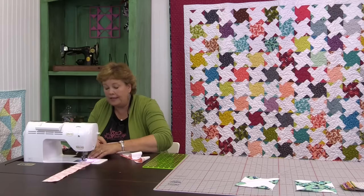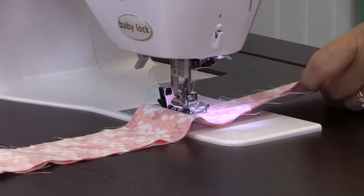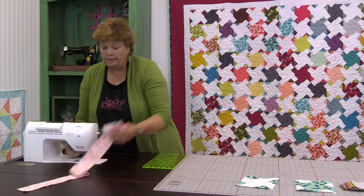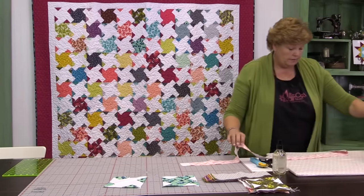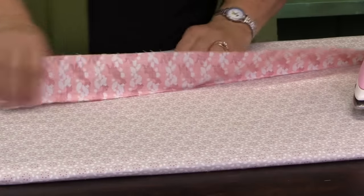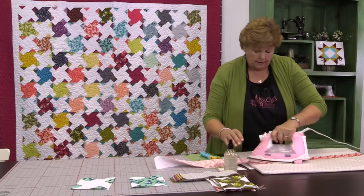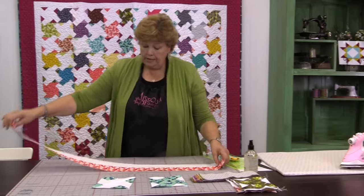You look at it and go, I could really do that — I just love that part of this. So again, what we're doing here is we're sewing right down the side, quarter of an inch. You want to be fairly accurate because we're making blocks and we want them to match up. Now we're going to press this open. We'll lay it on here so that our darker fabric is on top — we want that seam allowance on the darker side. I'm just going to press this back gently. Keep your seam onto the printed side of the fabric.